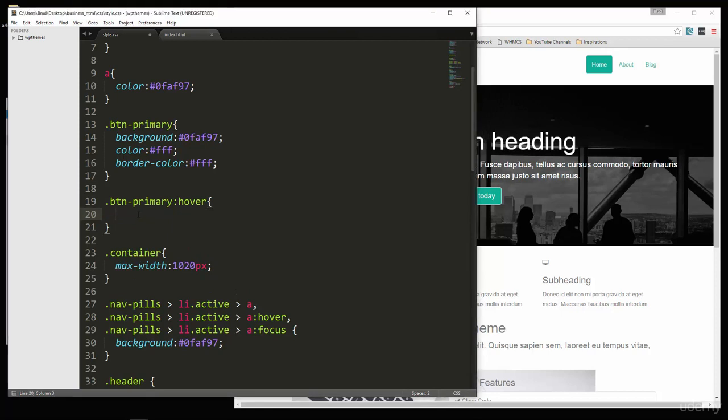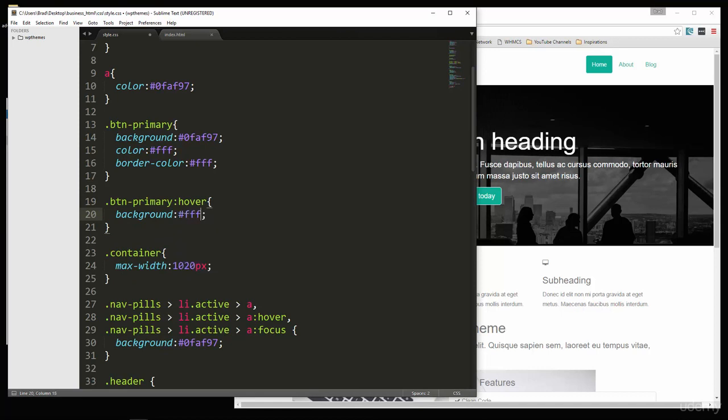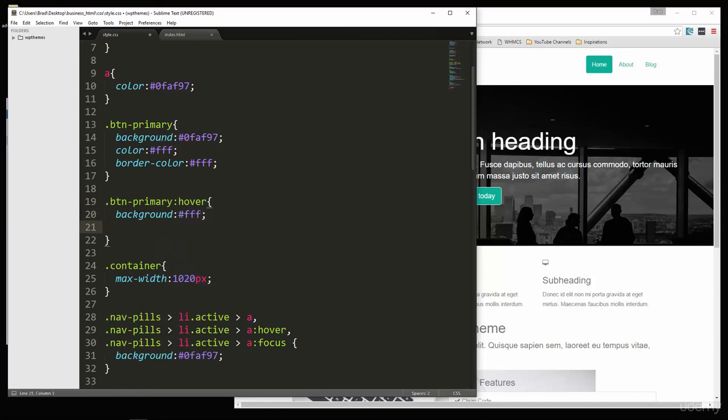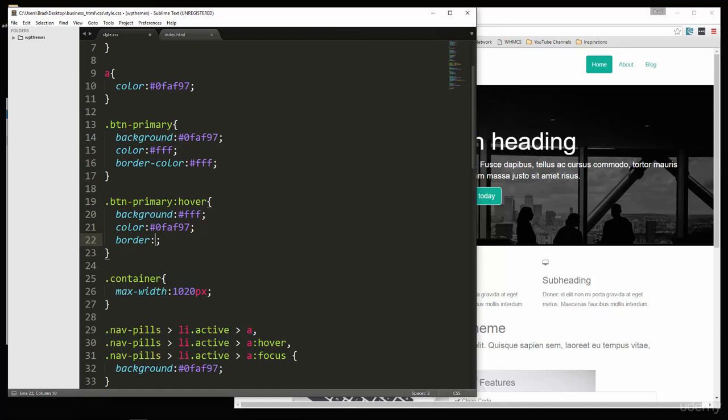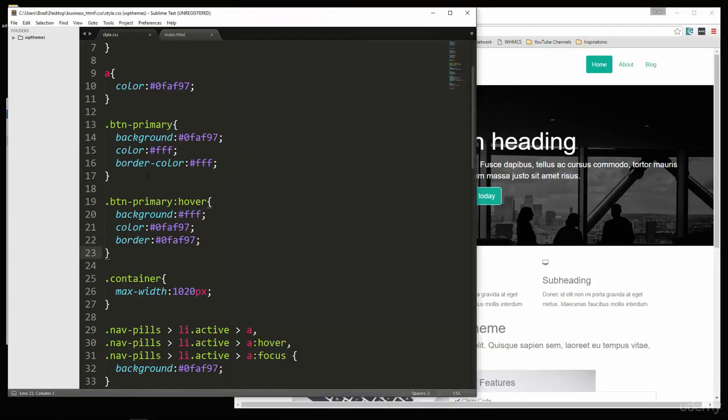So what I want is I want that to have a background of white, and then we'll change the color to that green color, as well as the border to that color. Okay, so now if we go and hover, now it's just white. Actually, this needs to be border color.